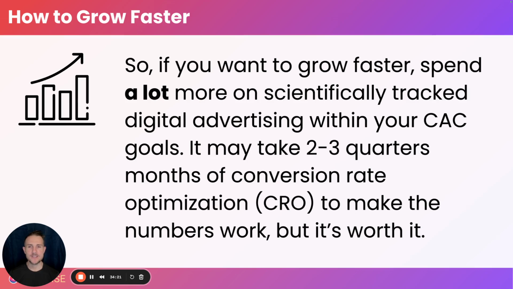So to finish up this section, if you want to grow faster, invest the time and energy and get the right people on your team, either through an agency like SaaSRise or internally or through an outsourced firm like Marketer or Hire. We can get freelancers to do this for you. Spend a lot more on scientifically tracked digital advertising within your CAC goals. It may take 2 to 3 quarters, I said months at some point, I'll fix that typo, of CRO and testing to make the numbers work, but it is worth it.